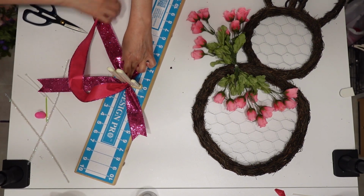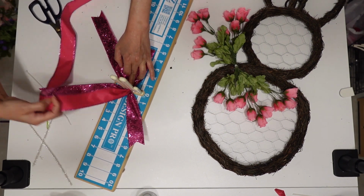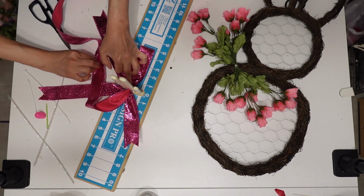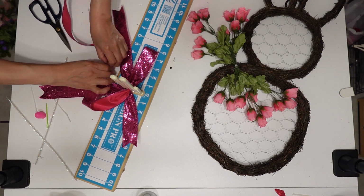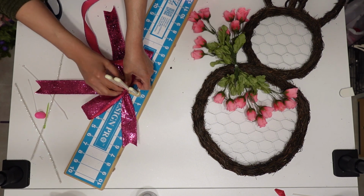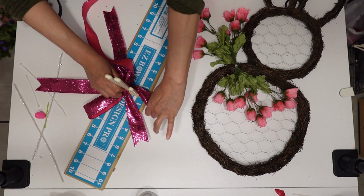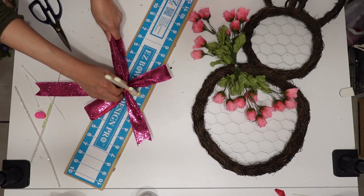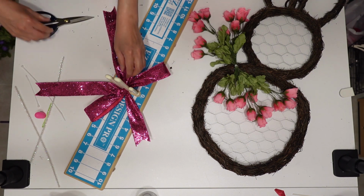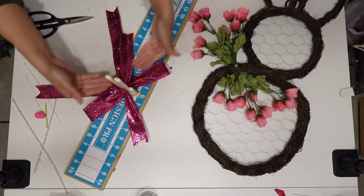And then this ribbon is mighty thick because of the glitter. So you might have to manhandle it a little bit to get it to do what you want. But after you get it in place, it should be good to go. Alright, so this last one I'm not pinching and twisting. I'm going to have one tail up, one loop down, one loop up, and the other tail down. So essentially you're going to have the loops and the tails across from each other.